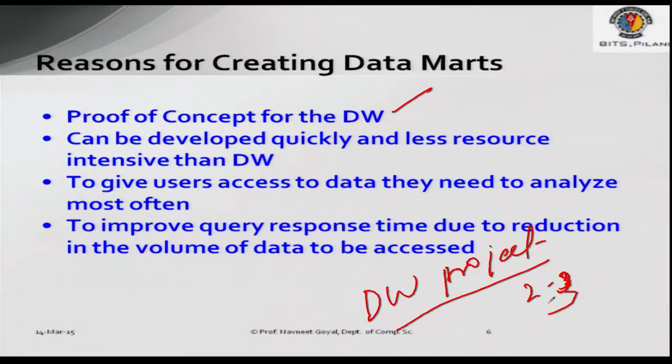Okay, and they can be developed quickly and are less resource intensive. That point I've already clarified. And to give users access to data they need to analyze most often: since data marts are business process specific or department specific, I would not be burdened with data that belongs to other departments and processes. And of course, the query response time would improve because you are dealing with smaller volumes of data.